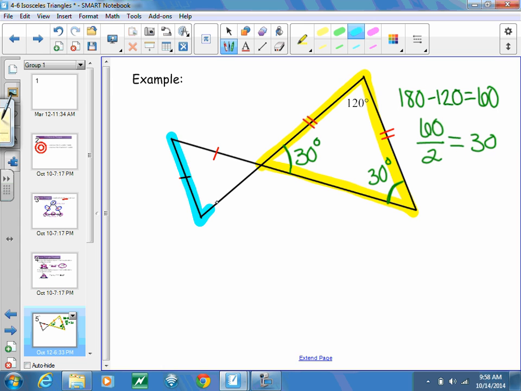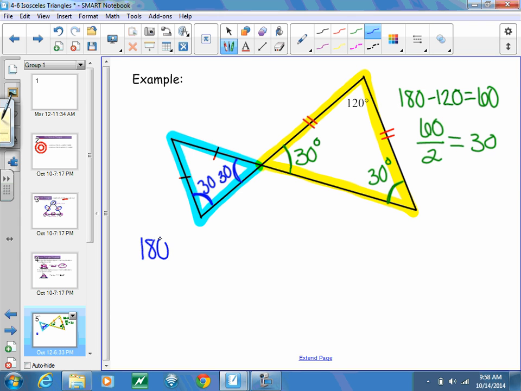If I transfer this information over into the second triangle, which is also an isosceles triangle, it's hard to do anything without any given angles, but I do have a vertical angle, which means I can bring my 30 degrees over into the triangle here to the left. Now, if I have an isosceles triangle, my two base angles have to be the same, which are going to be the angles opposite of the congruent sides. So 30 is one base angle, and my other base angle is going to be here to the left. So now I have 60 degrees total, and I need to find out what my top vertex angle is.